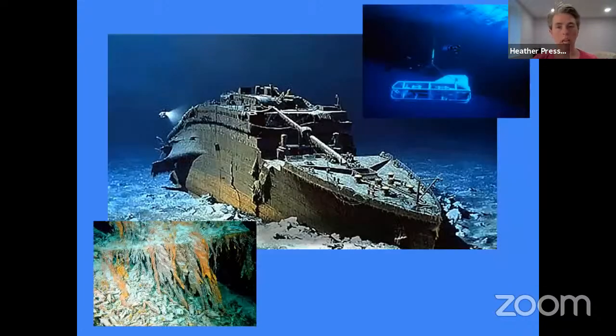The wreckage of the Titanic was discovered in 1985 by Robert Ballard using sonar techniques, as well as a deep sea vessel called the Argo. It was a deep sea robot, in that top right picture there. The bow of the ship is 12,500 feet below on the ocean floor. I mentioned that it had split into two. The two pieces fell and sank apart from each other. The bow, which is that middle picture, is largely intact and recognizable on the ocean floor where it sits. The stern landed about 2,000 feet away from it and was pretty much destroyed as it fell.